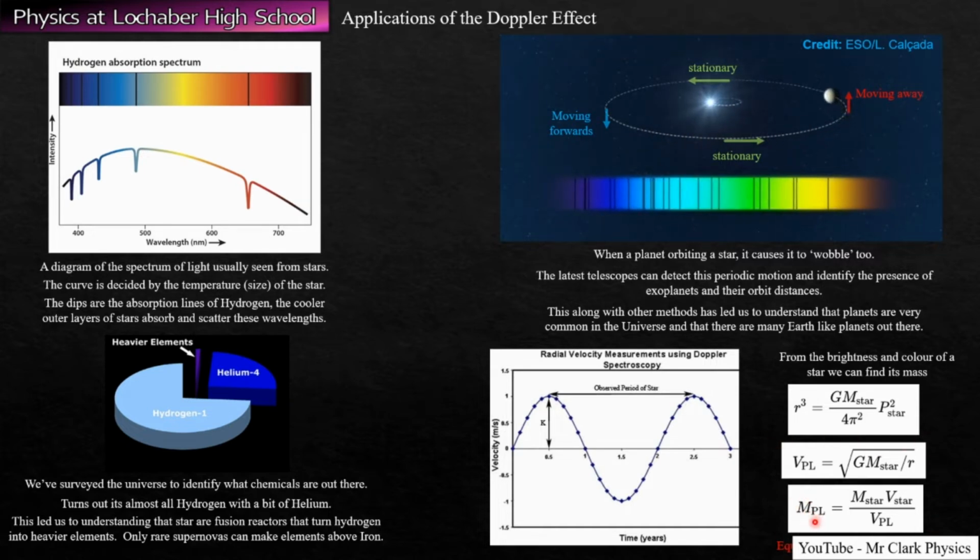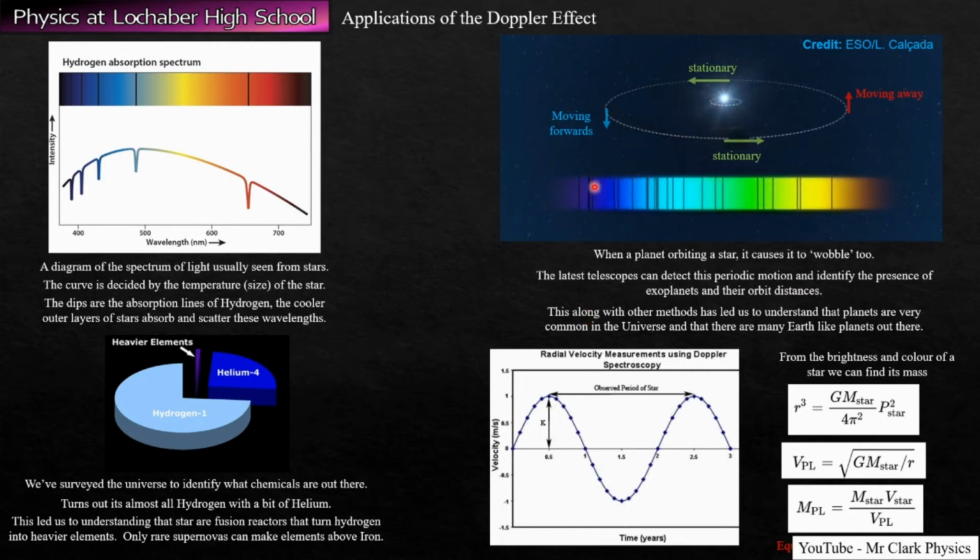But the overall pattern is, from looking at this swaying side to side and the other information I've already told you, we can identify if there are planets, how big they are, how far they are from the star, and how much heat they're going to receive on an annual basis. This allows us to work out if the planet's too big, it will be a gas giant, so no use. Too small, it will have no atmosphere, so no use. If it's just in the right range, the Goldilocks sort of zone of both size and temperature, we think that's a good candidate for finding life.